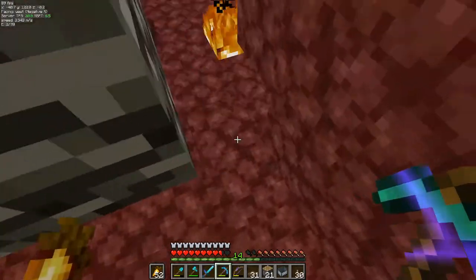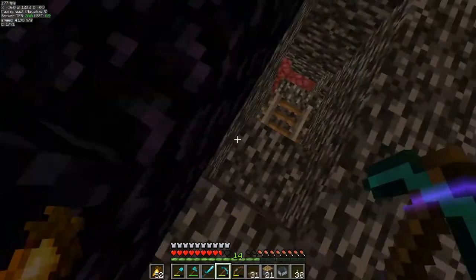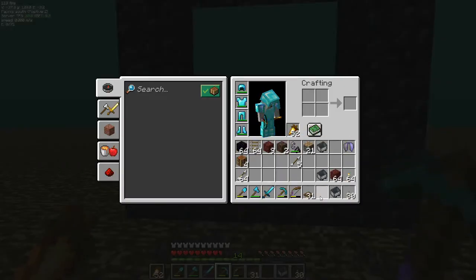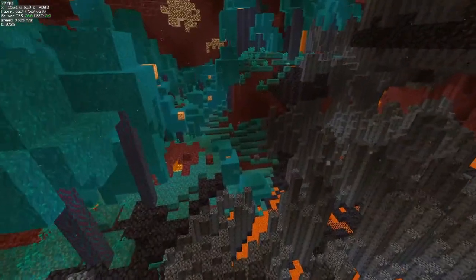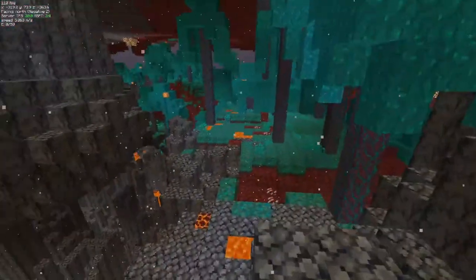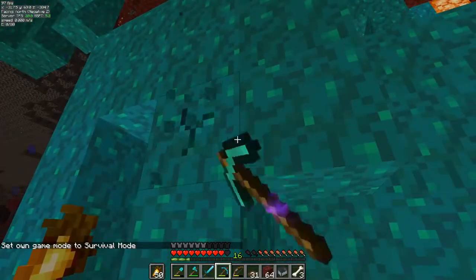So do I have a straight line up here? I think so. I just walked down. Look at that. Oh my gosh. That's so cool. This is like my favorite thing ever. Oh my word, this is beautiful. This is amazing. Well done, Mojang. I need this. I don't have a hole for this.